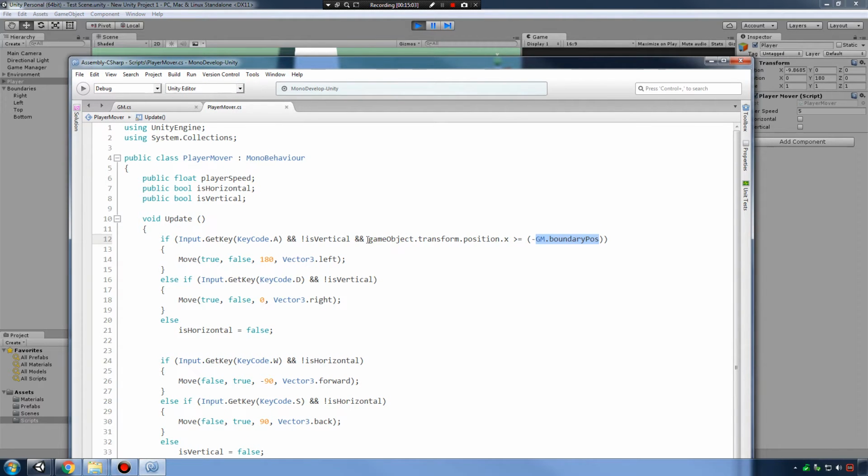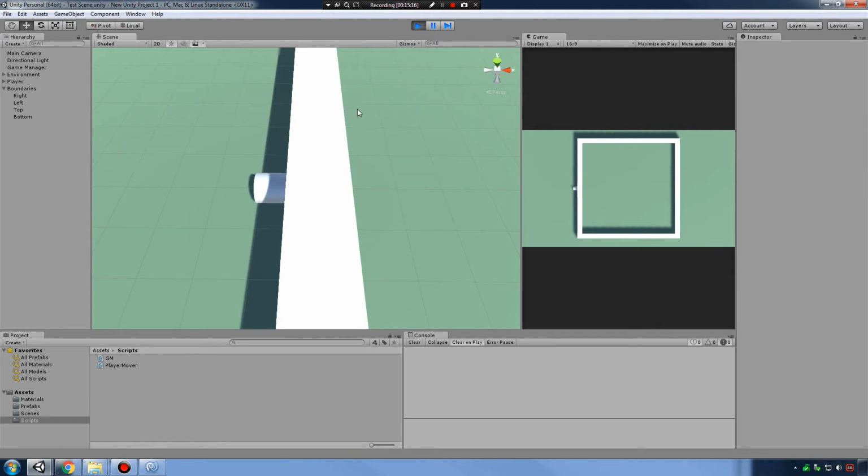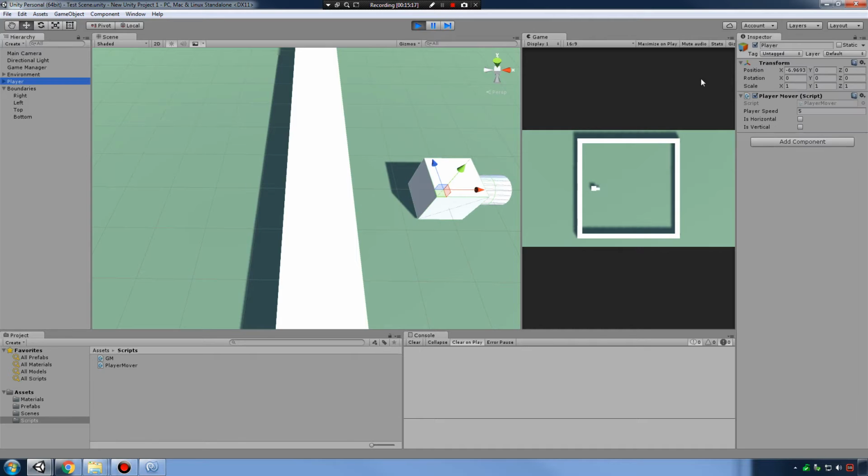We're saying as long as our player's position is greater than negative 9.8, then we can move. So our player's position is negative 6.9, which is greater than negative 9.8. But as soon as we go to negative 9.86, it's less than, rather, negative numbers.